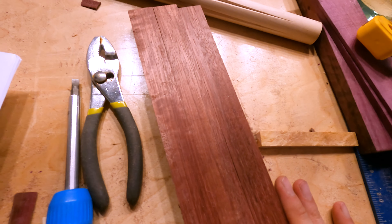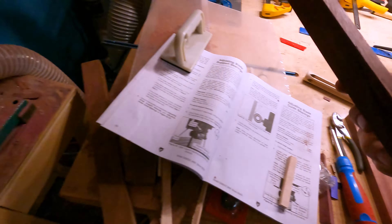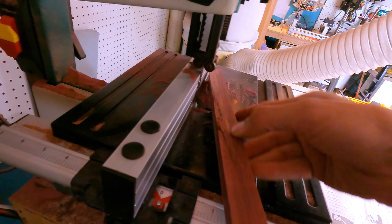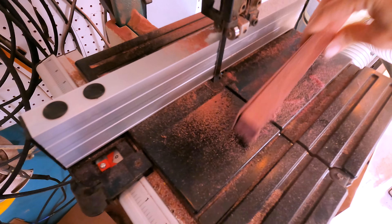First things first — really thin slices of wood. Check this out. This is Purple Heart that I have chopped up. Look what Purple Heart looks like after it's been freshly chopped — it gets mad, it turns brown. We've made these little one-inch cubes and we are going to make really thin pepperoni slices on the bandsaw. Who just ran this entire thing, set up the tripod and everything, and then didn't press record? This guy.